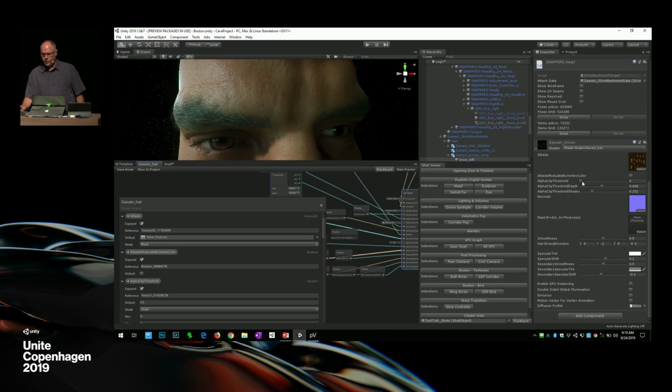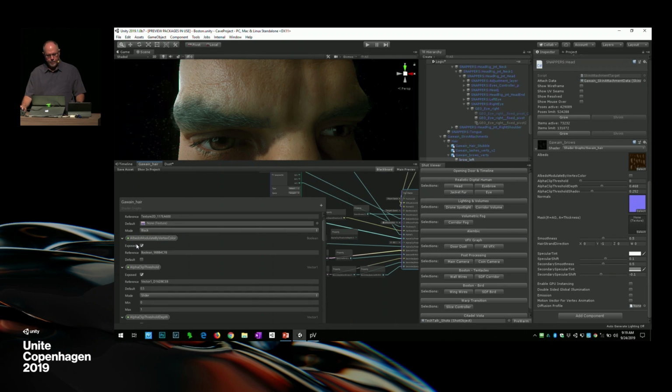They just want a simple control. They just want a couple little sliders here. So these three sliders basically come from the parameters, the same parameter. These right here. If you'll notice the same word, alpha clip threshold, alpha clip threshold. So by clicking the exposed icon or checkbox, it exposes these parameters in the inspector.